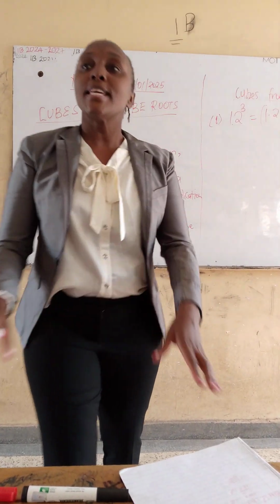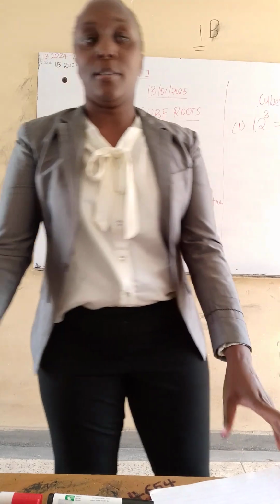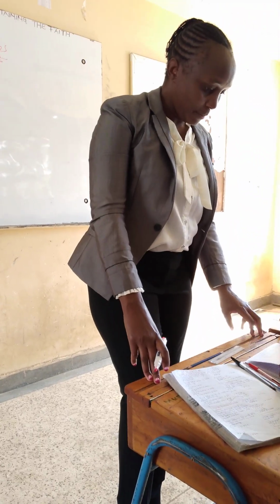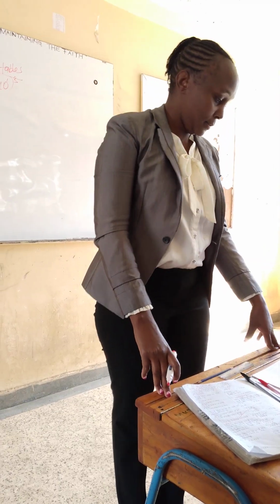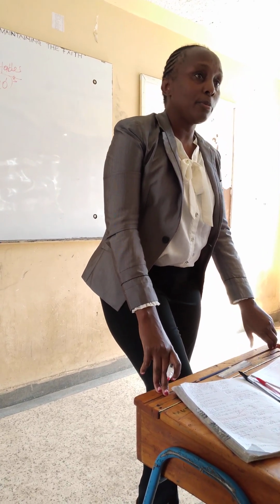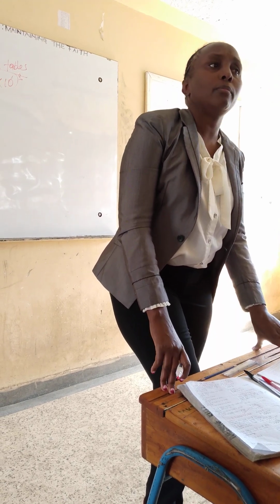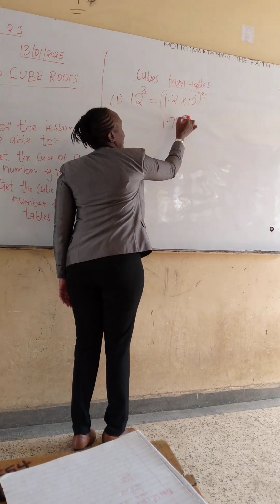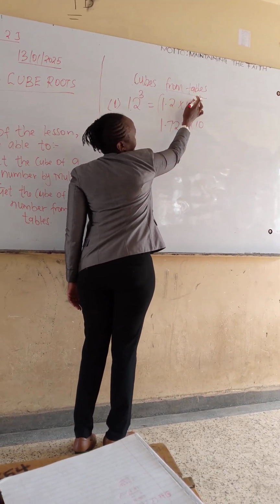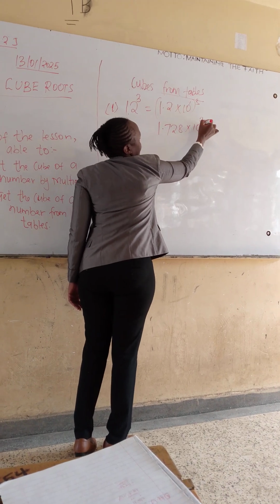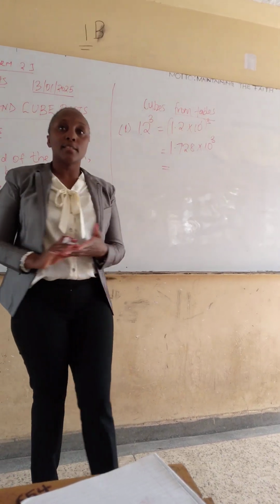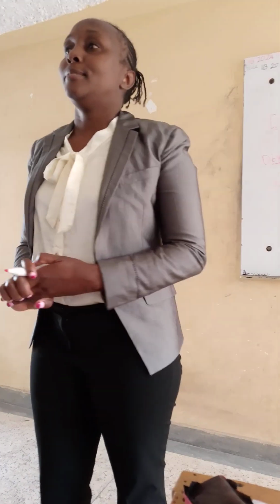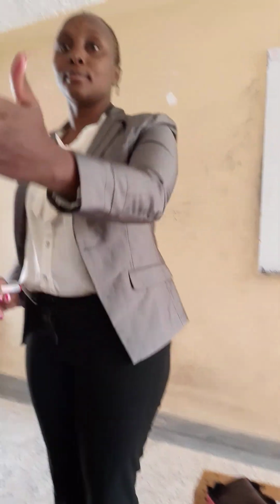Next we shall read the cube tables. Open the cube tables. Be careful, you have to read the right tables. You read the cube of 1.2. 1.728, that's right. Then we multiply the power by 3. 1 times 3, we have that as 3. And therefore the value of that, finally, will be what? You raise your hand. You will give us the value. Yes. 1728.